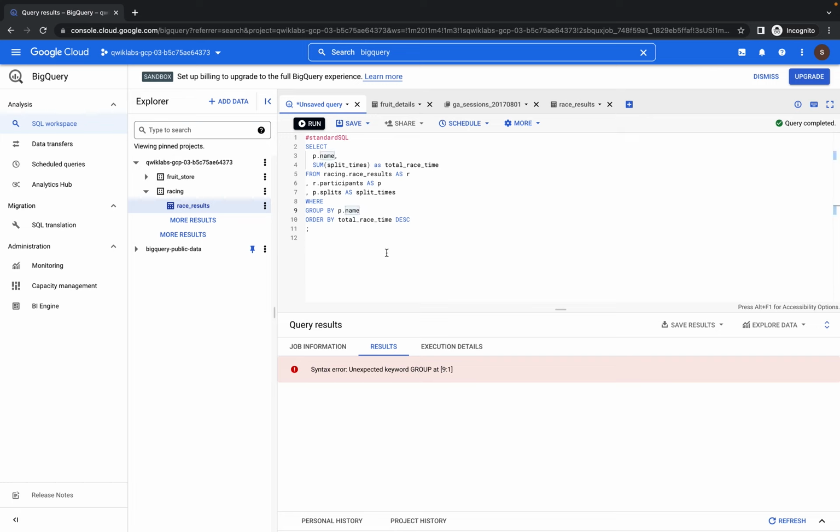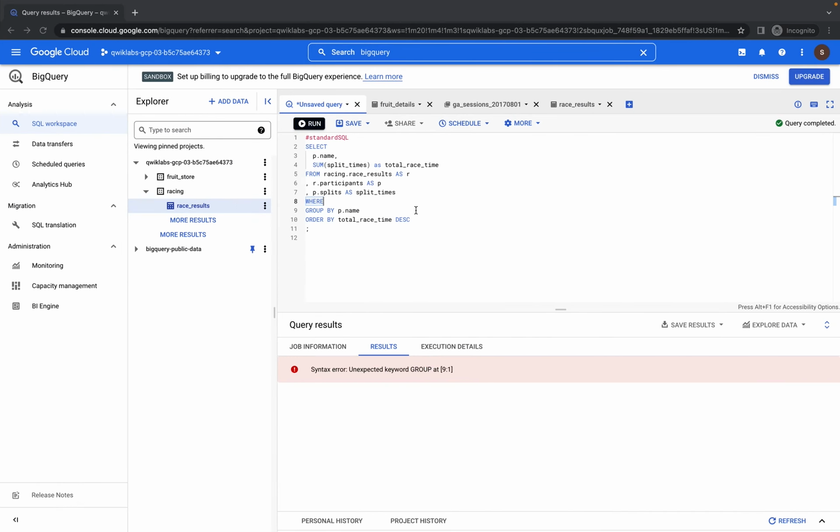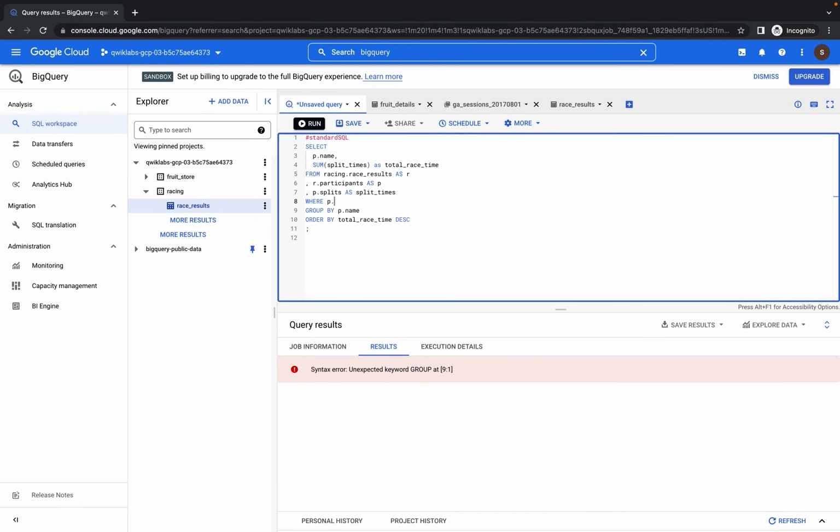Wait, am I missing anything? In the where clause I haven't. Okay, where name starts with, begins with R, right? So p dot name.